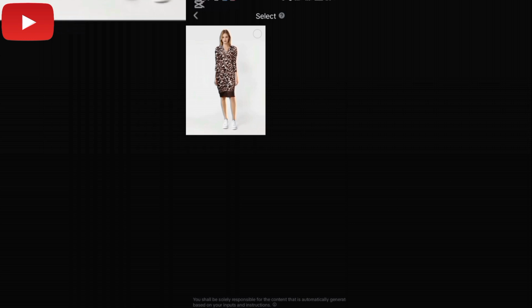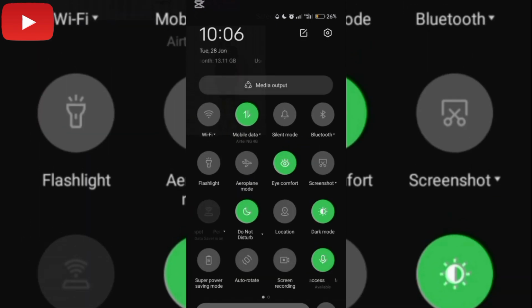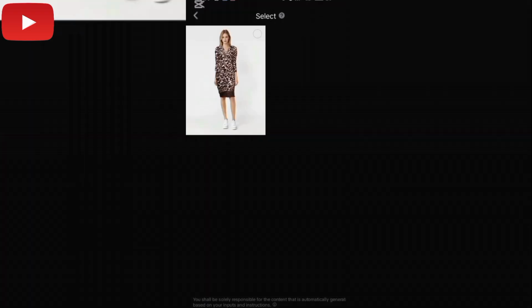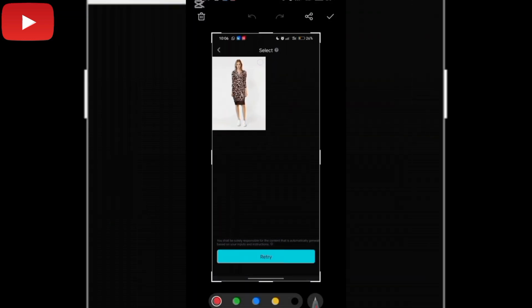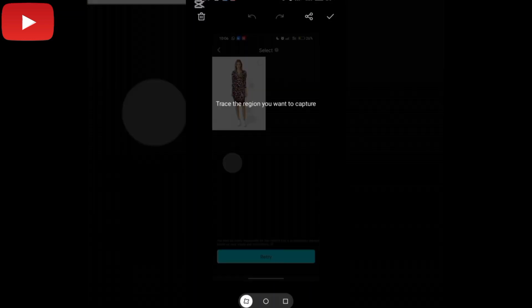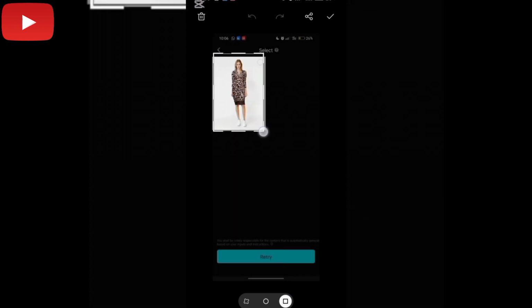Yeah, that's it, guys. That is it. So you cannot press to see the full image because it won't show. All you have to do now is to screen munch it. Yes. Now we screen munch and then we crop the picture. Just wait. Trust the process.